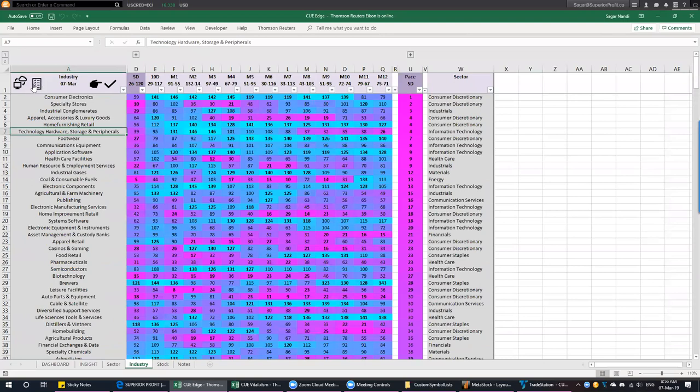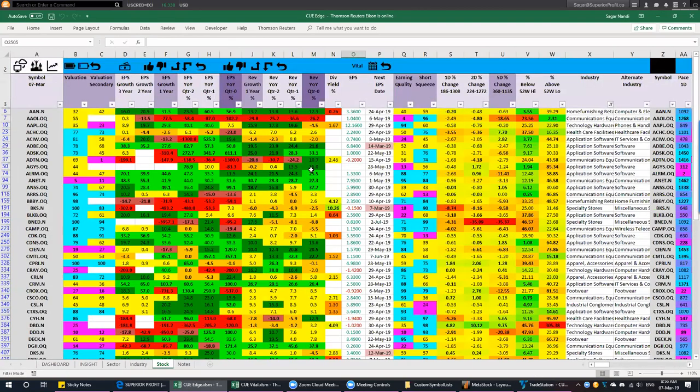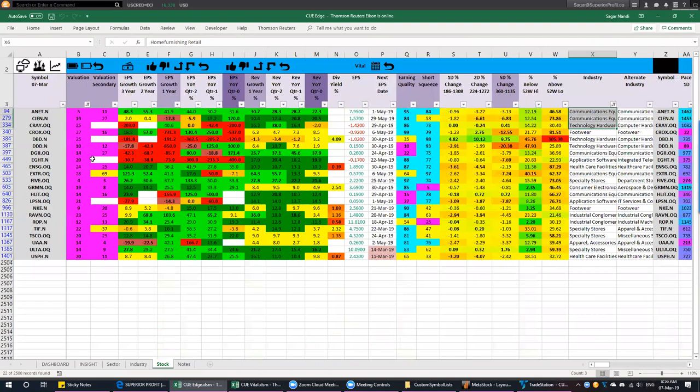I can click this smart filter to drill down into the stocks of the top 10 industries, in this case most decelerating industries. This is a smart filter that is going to give me all the stocks of the 10 most decelerating industries. Because they are decelerating, first step would be to look for overvalued stocks. These are the overvalued stocks.